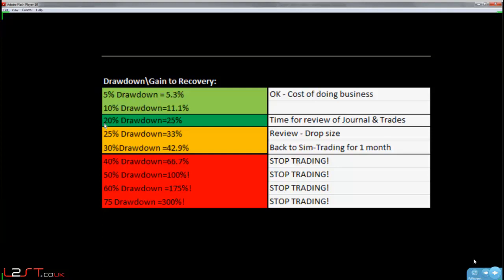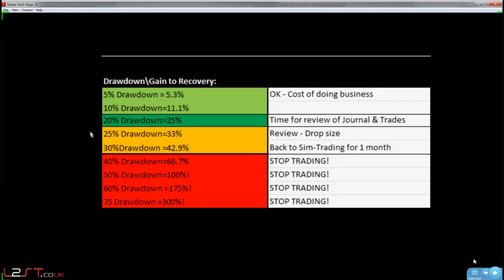You might even have a down day. That's fine. Even I have them. It's a normal part of trading. But what you do have to do is set a limit to it. When you say to yourself, okay, I've had enough of a drawdown now that I should stop trading. So this is more of a contingency. I'm not expecting anybody to sit here and say, okay, I'm planning to have a drawdown. That's not what it's about.